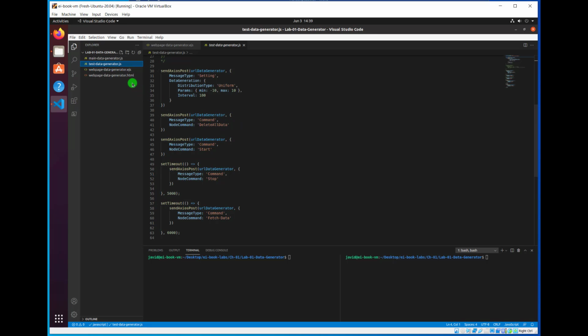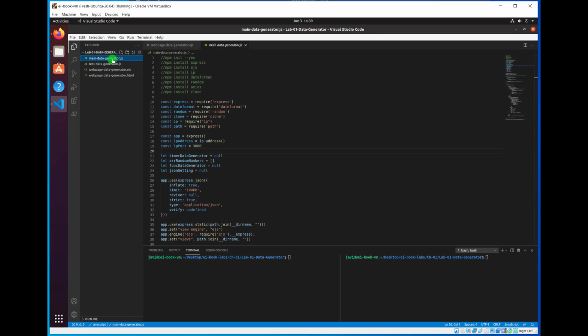Like before, you can think of this test data generator like the JSON sender, and the main data generator like a JSON listener, with the difference that it would actually do something based on the commands that it receives.